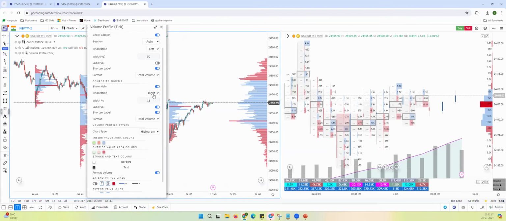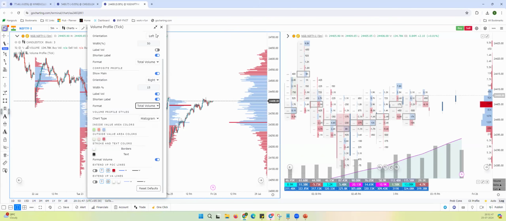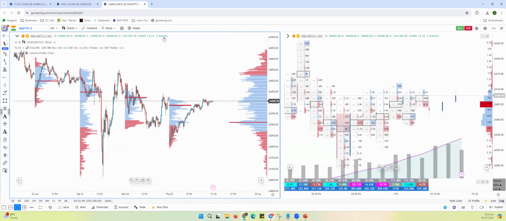Okay. And again, whether you want it right or left, and then what do you want to show? Total volume. You can show the bid ask also, which is buy and sell information. You can also show the delta, which is the net of buy and sell. Clearly here is where most of the selling happened. So in any price until it holds this level, you can say that it can be on the upside because the sellers are trapped here. Below this, you can say, okay, sellers are dominating. Generally, I just keep the total volume here. Okay. So these are the typical settings on the volume profile charts.